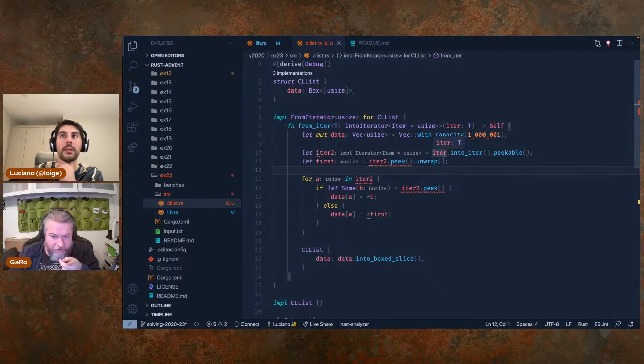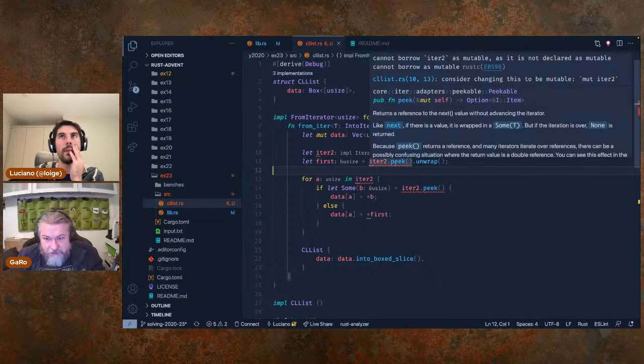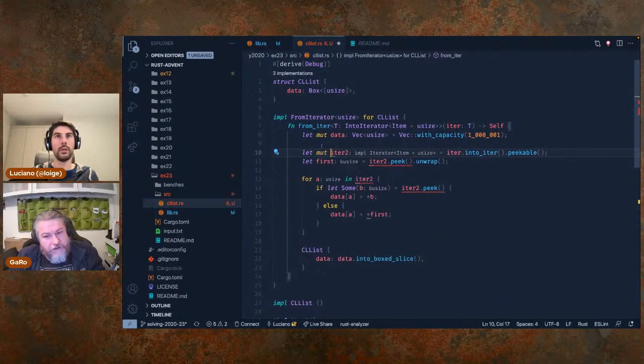That's interesting. It's complaining in line 11 for something. Why is line 11 complaining? No, it's not complaining anymore, but probably it was. It is complaining here. It's saying that we cannot borrow iter2 because it needs to be mutable, because we go through it.